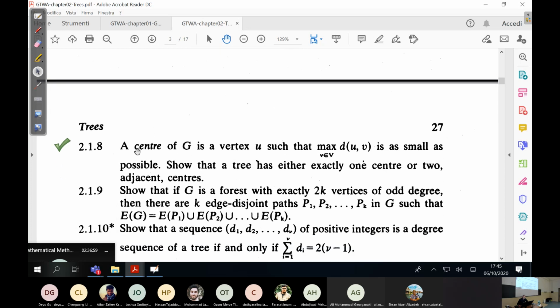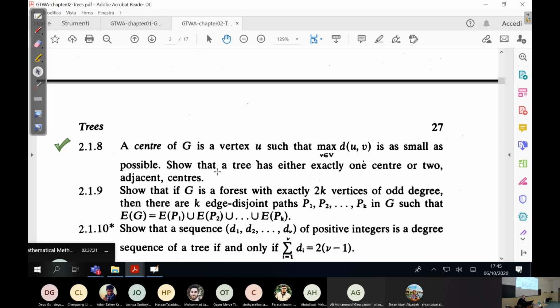First, we call center of G a vertex u such that the maximum distance from that vertex u to each of the other vertices is as small as possible.